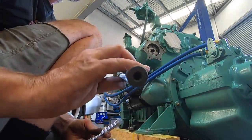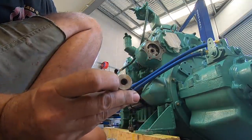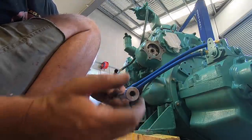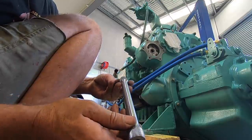Nothing obviously wrong with the old one, but I'll keep that as a spare because these are designed to shear as a bit of a failsafe. There's a square end here. I was under the impression the newer ones had threads so you could wind something in and pull the shaft out. But at least that means you can get something square in there and kind of jam it and pull it out.